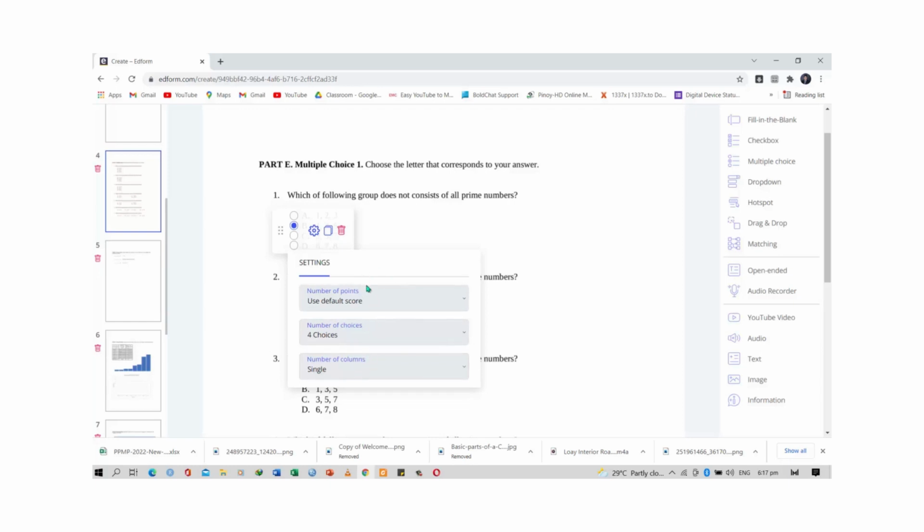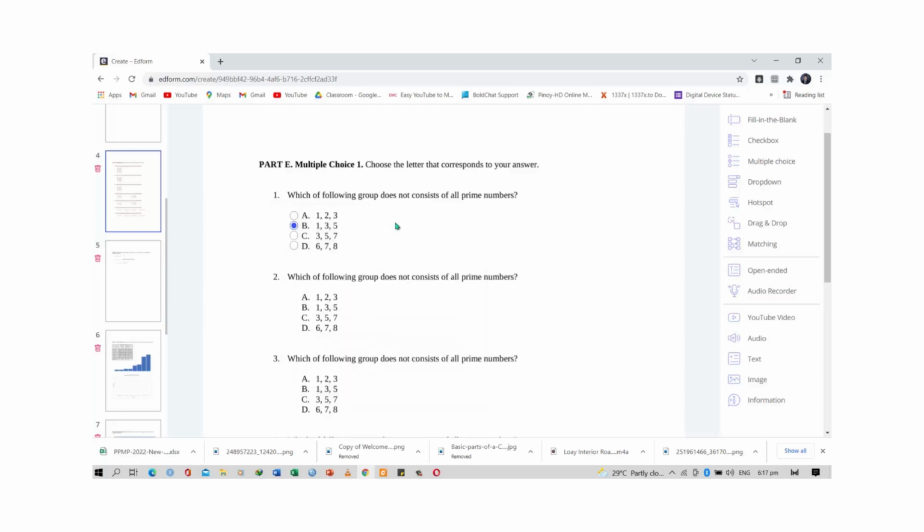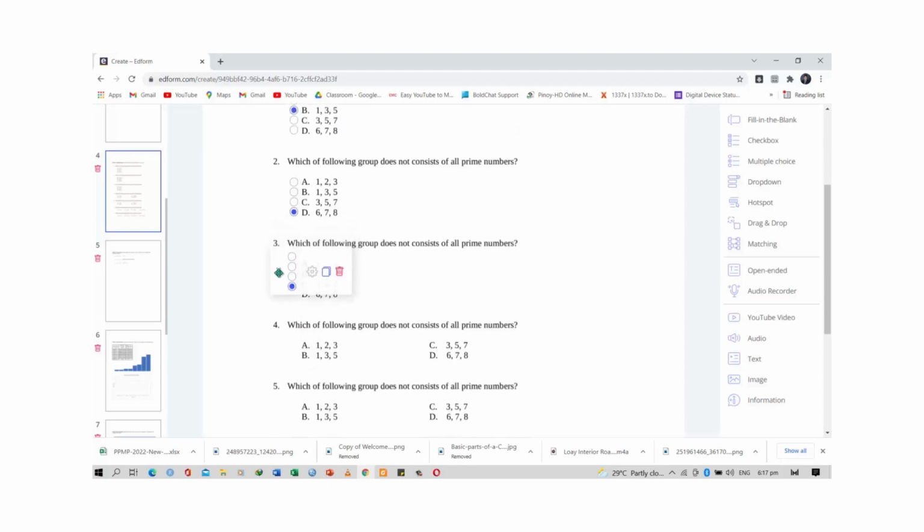Okay, that is multiple choice. Then to have it with the same setting for the second items and so on, just copy or duplicate. Then just paste it, change the answer, go to the third question, then change the answer. That's it. That's very easy to do.